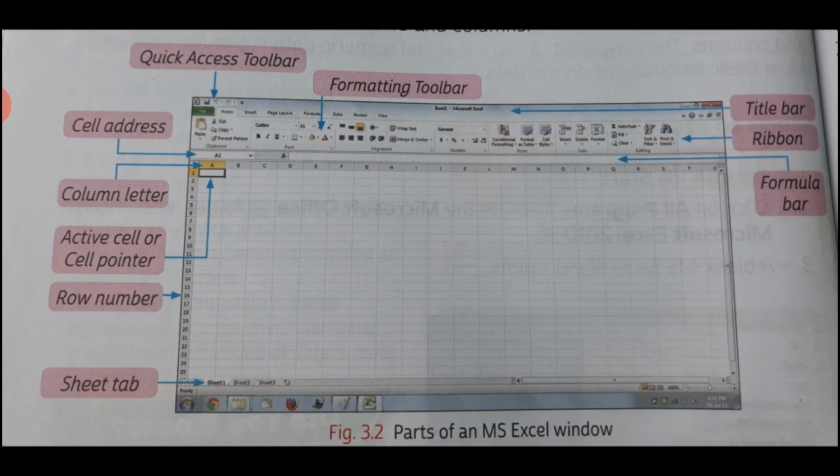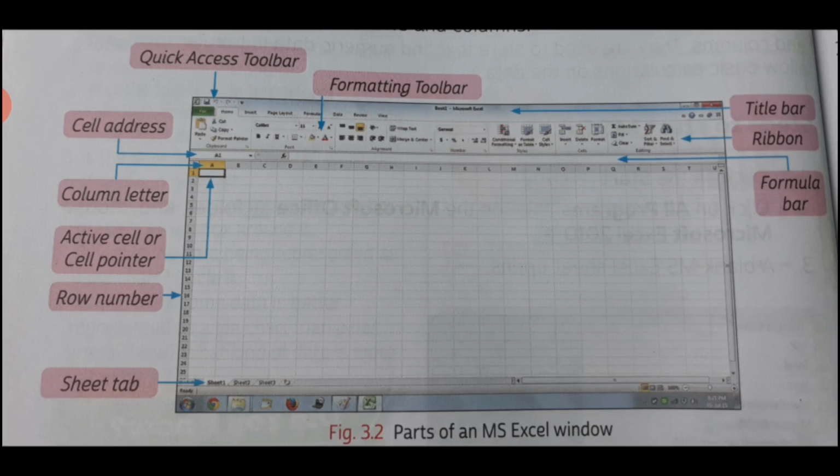Those lines running from top to bottom are called rows, and these rows are marked with numbers starting from 1 and so on.